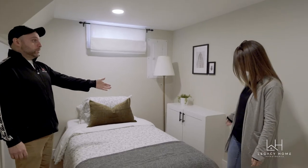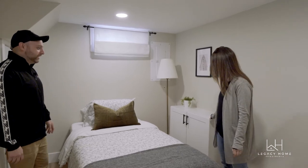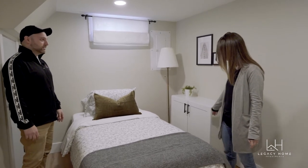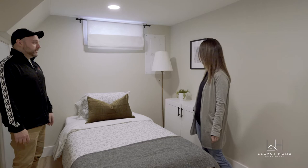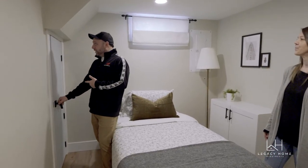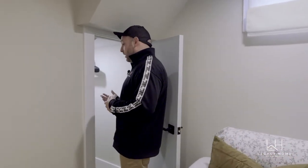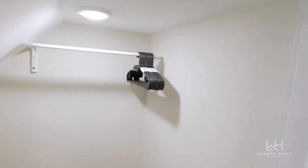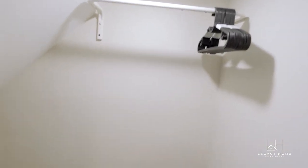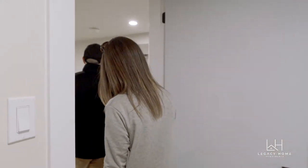This room happened to be where the water meter is, so we had to hide it. There's a cabinet here that doesn't really look like there should be anything behind it — it fits nicely. And then this closet has a little hobbit door. I'm not usually too tall for anything but I have to duck to get in here. We used this as the closet so we didn't have to take up additional space in the room.